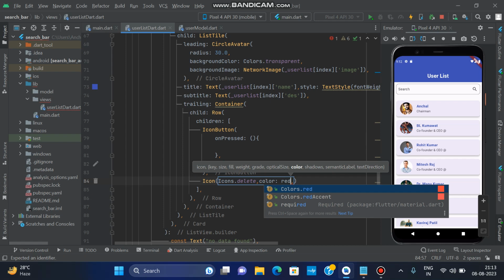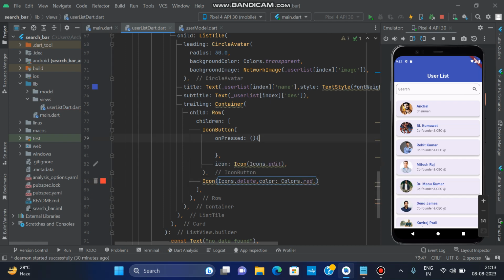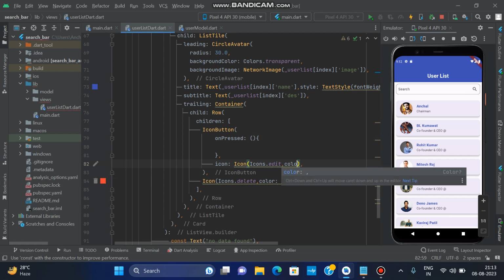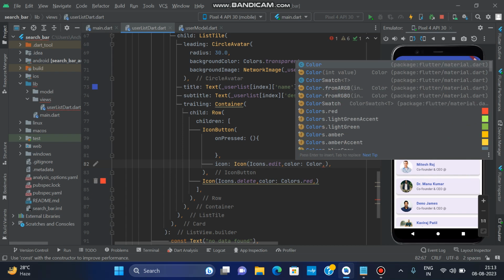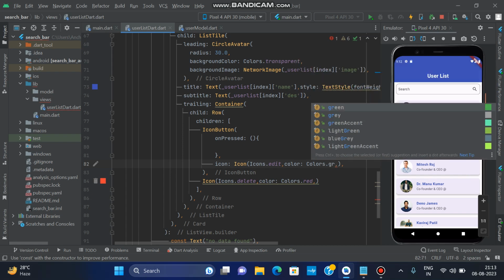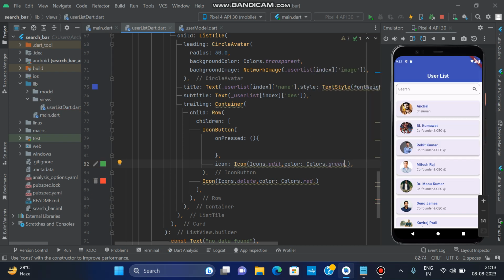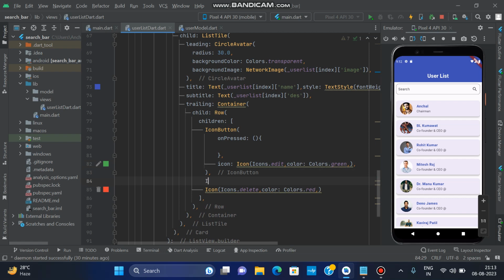Okay. And color for edit is green. So let's, oh, this is icon button. So we have this icon button.